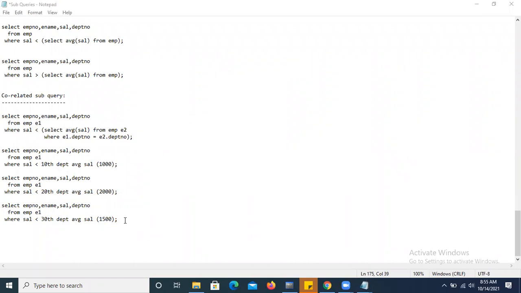So nothing special. In a single row subquery or multiple row subquery, the inner query will execute only once. But the correlated subquery does iterations till the query ends. It is like loops. In the first loop it will come for department number 10. In the second loop it will come for department number 20. In the third loop it will come for department number 30. Like that. Okay. Next.